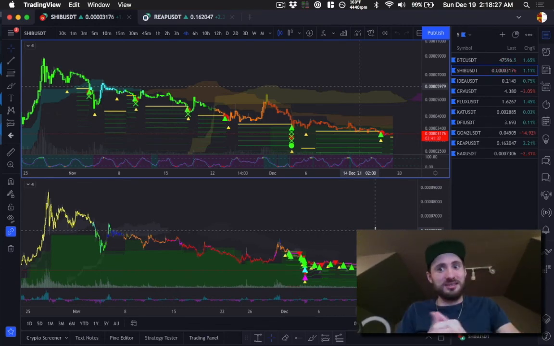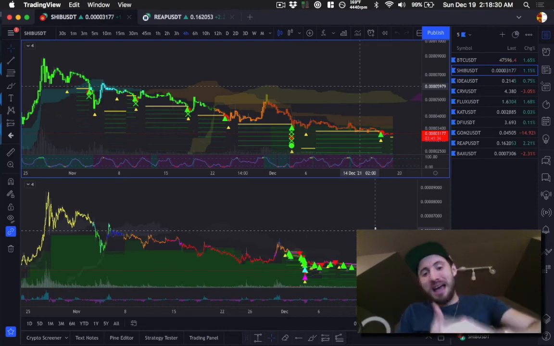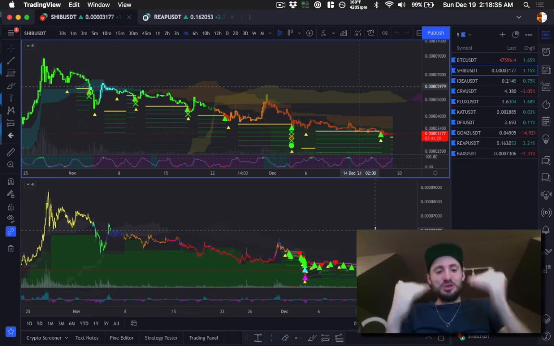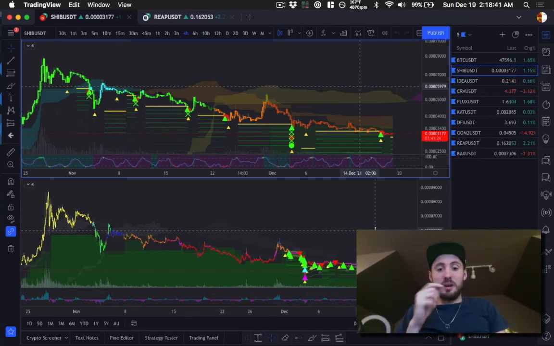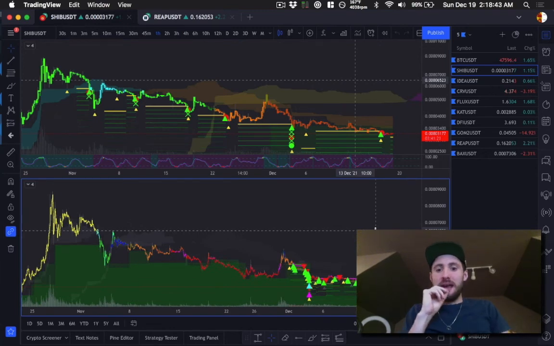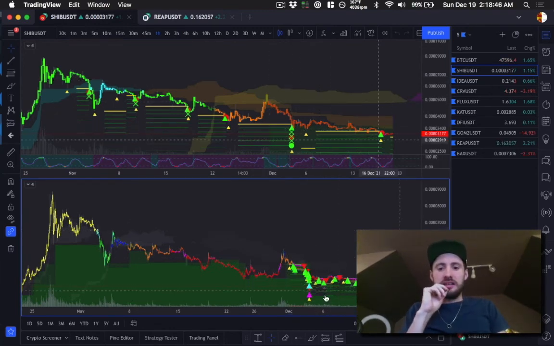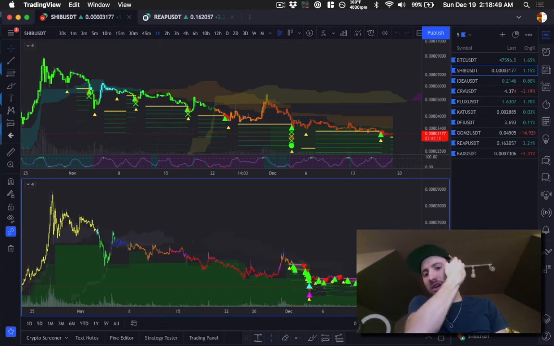It's got a backtester, straight up. Hold on, this thing has a backtester, and that right there is so sick because what I can do with this, as a backtester, is go through pairs. Let's say I get my layer settings correct, I can see which pairs are the most profitable.